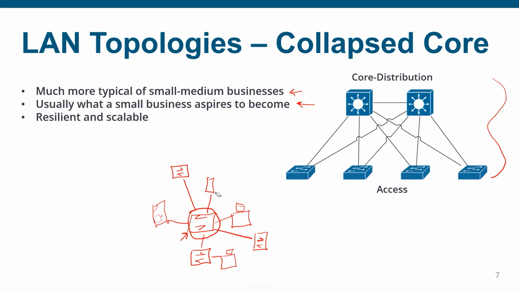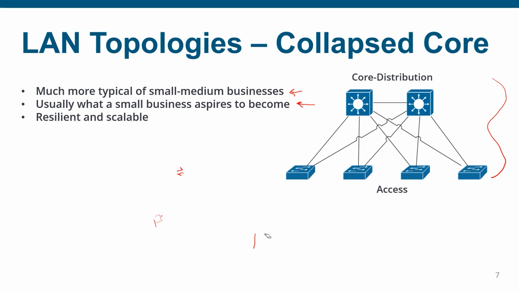And if done right, you will end up with essentially this design, where you have a redundant pair of core switches up in the top, and then you have all of your access switches handling your individual floors or individual office areas down at the bottom here. This is really excellent topology, very scalable. It's very resilient too. You can get pretty big with just having this two-tier design.